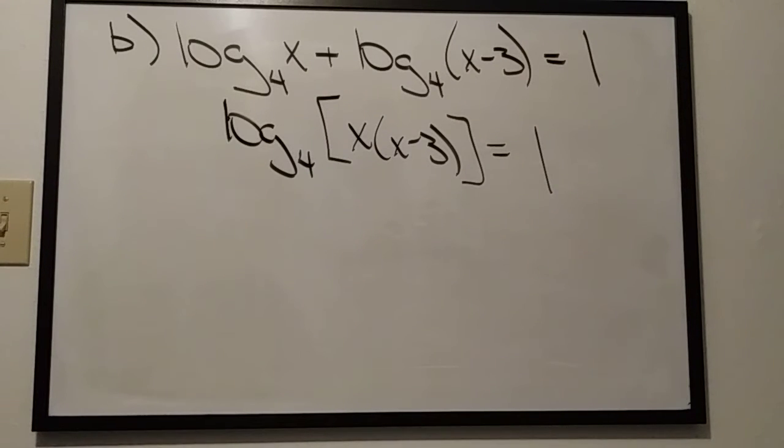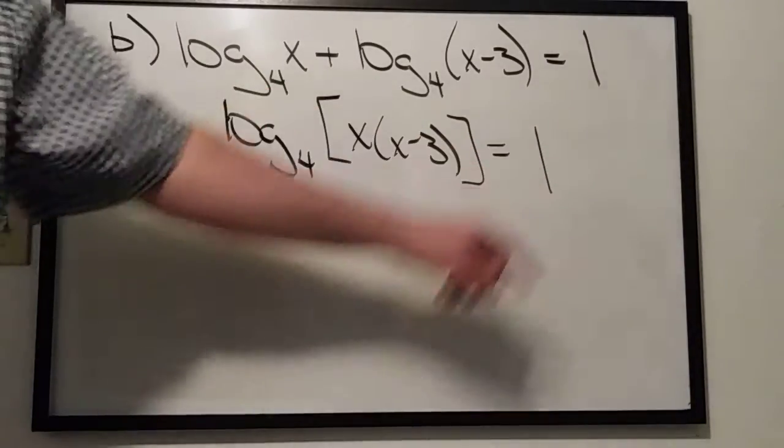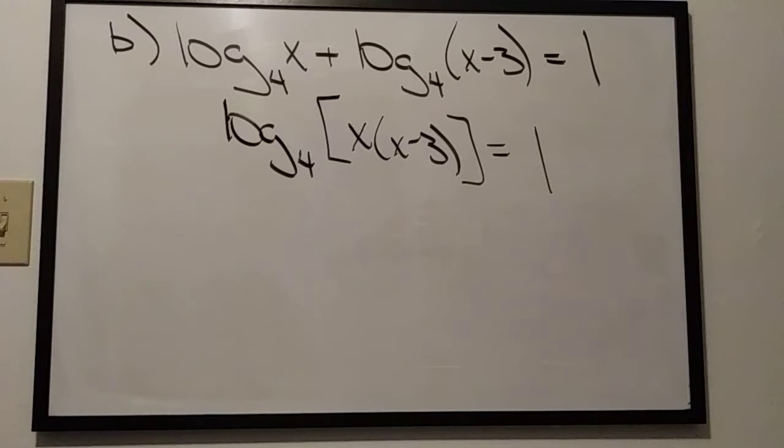Even by doing that, I still haven't gotten this equation to look exactly the same as part A. I don't have a log on the right-hand side, so I can't use that same rule associated with the one-to-oneness of logarithmic functions to drop the logs. So what I have to do is think about the other rules and thoughts that we've talked about, and the fact that every logarithmic equation can be written as an equivalent exponential equation. That's the idea that will allow me to finish this problem.